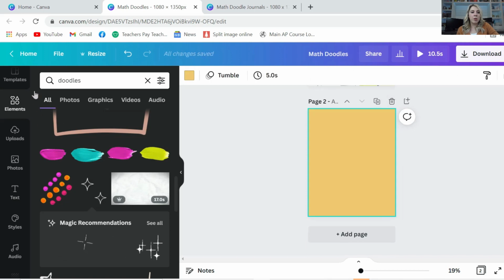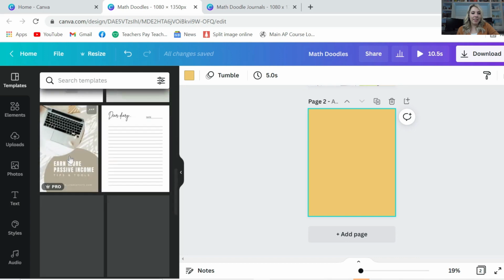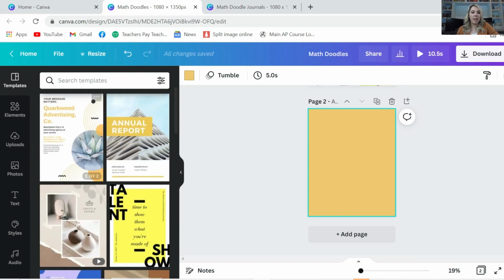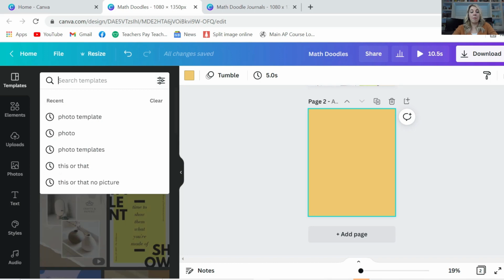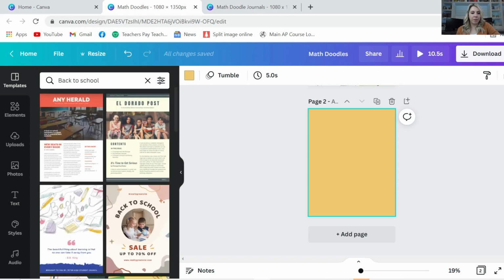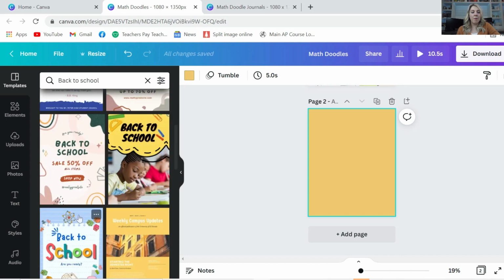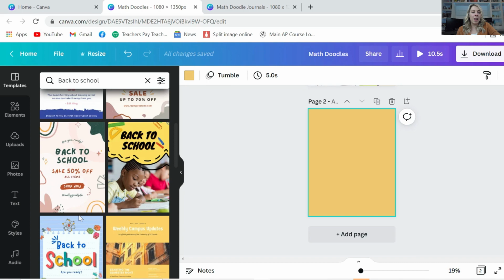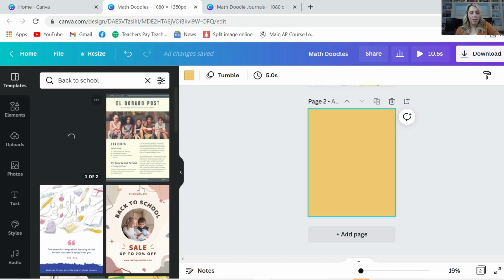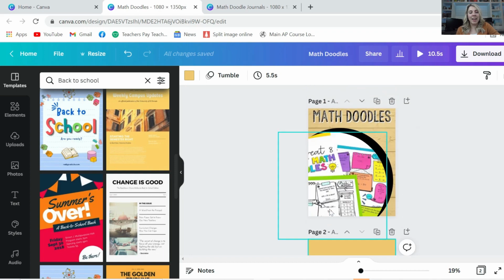Now, of course, you can also use templates that they have and change them up however you would like. And you can search the templates for specific things, like maybe it's back to school season, and we can find a back to school template. Ooh, some back to school sales. These are all really cute. You can animate them to put in your Instagram to talk about sales and all sorts of fun things. So go ahead and try an animated post and see how you like it.